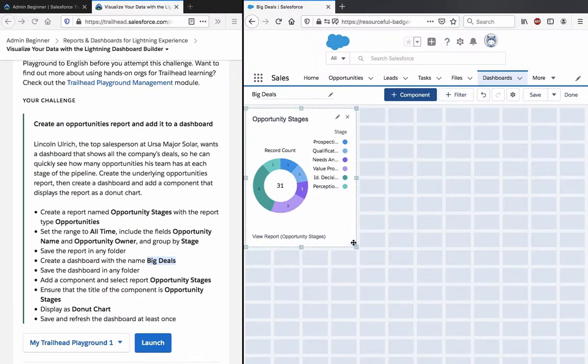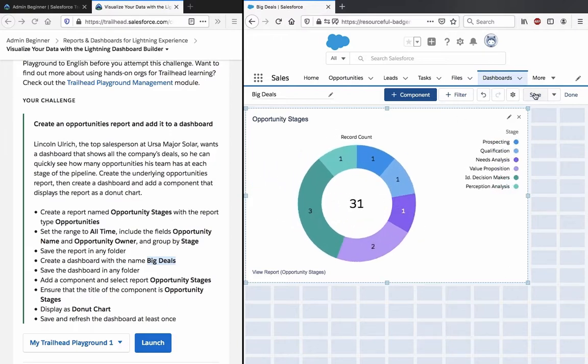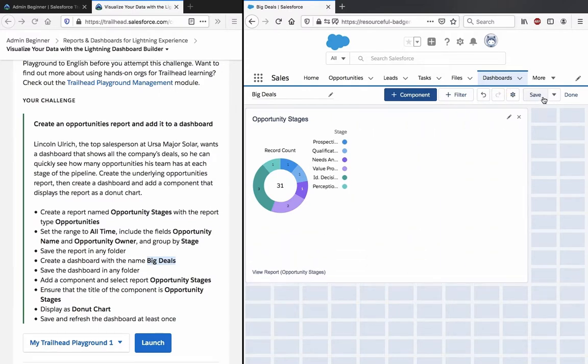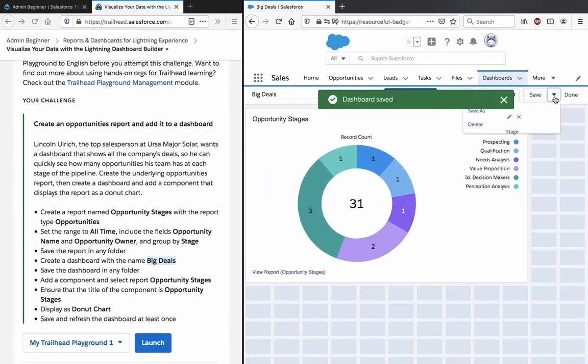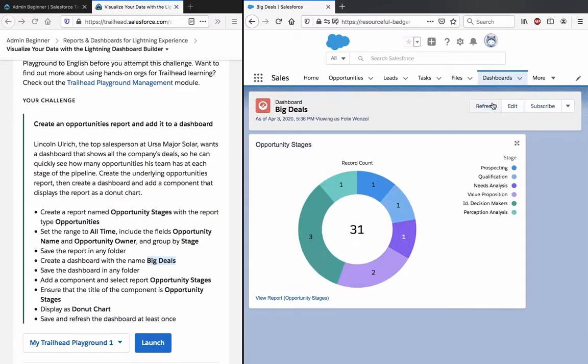Not a big fan, but they like it. Make this a bit larger. Save. And refresh at least once. Okay, and that should be it.